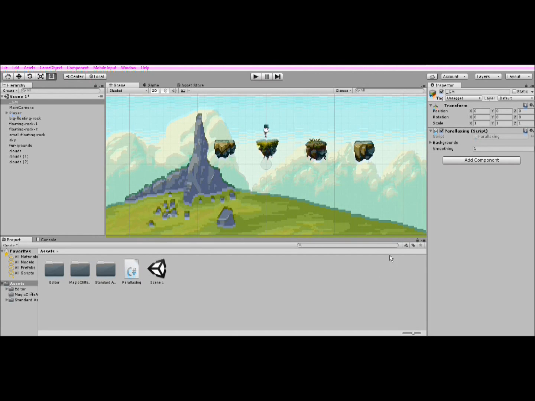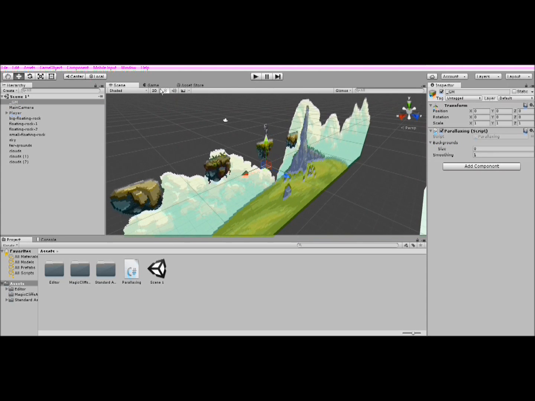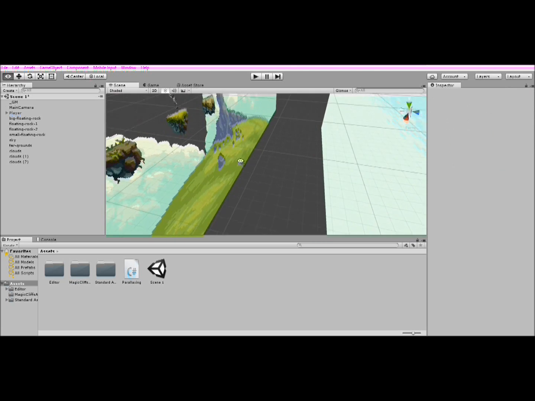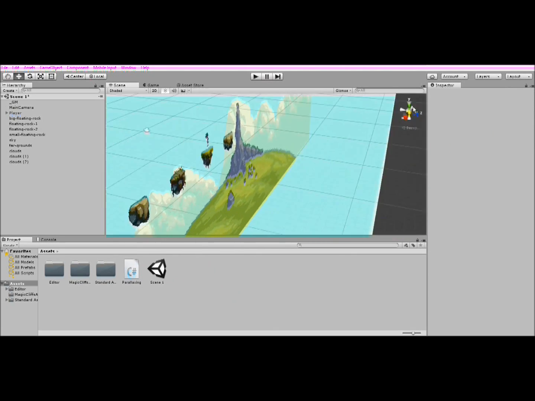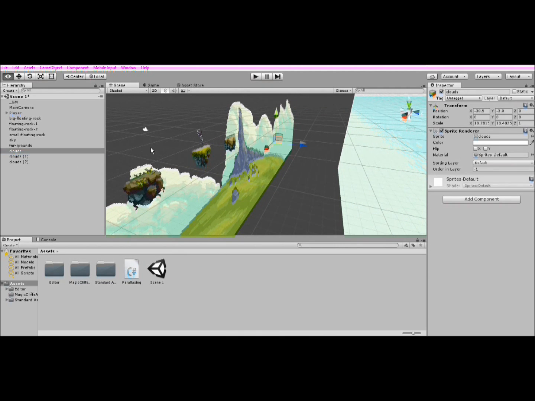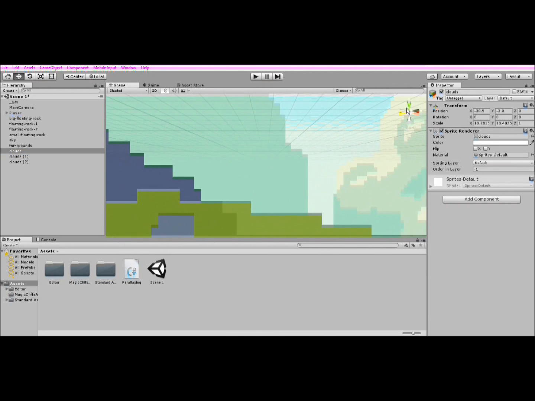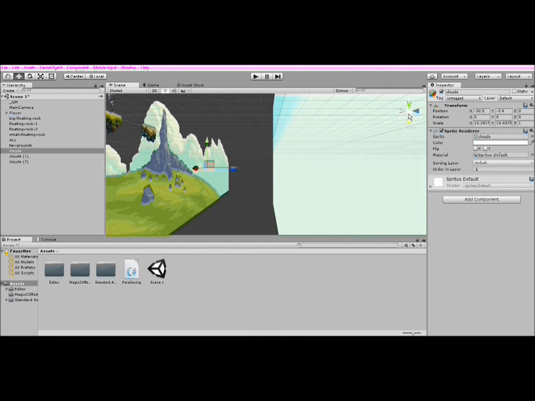So you want to go back to underscore game master and parallaxing script, and this is the size. If you unclick 2D, this is what you should be seeing. If you press the square, it should bring you back to the position. Play around with this a little bit to get comfortable.